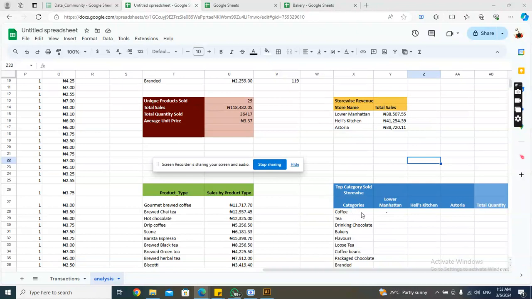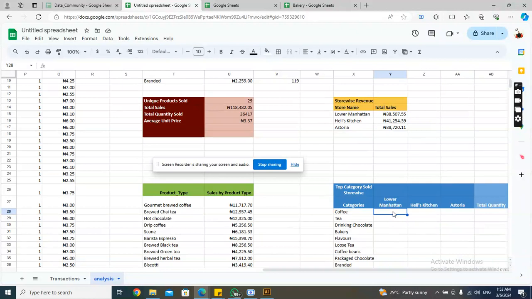One, we're looking for the sales that was made in this store under coffee, the sales that was made in this store under tea. So all those sales are going to be listed out here. Likewise for this store and for this store. So there are two criteria we are looking out for here. So in this case, we are going to use a combination of criteria.